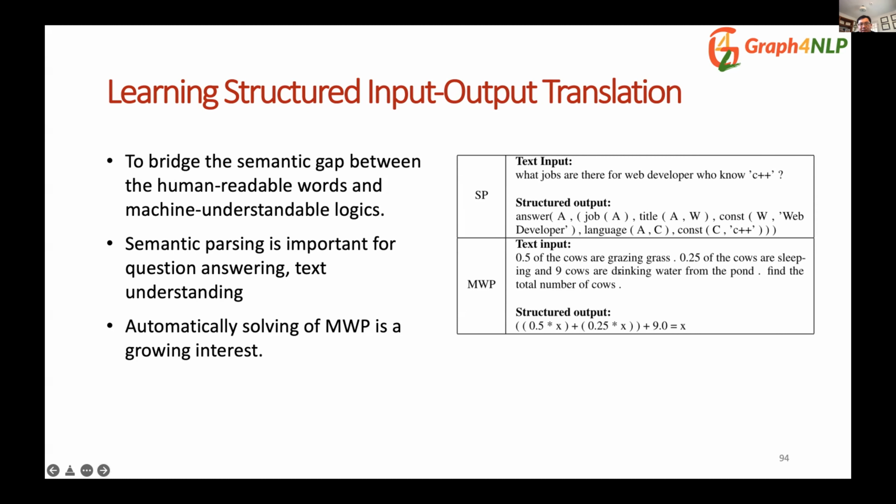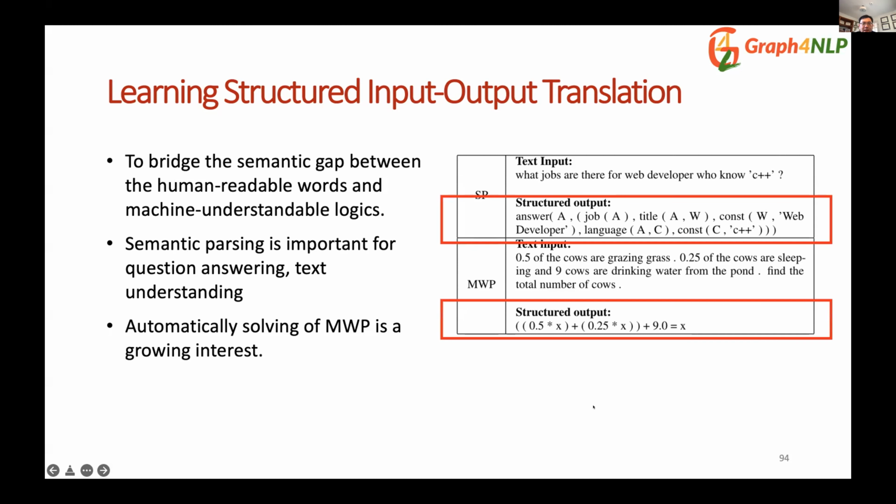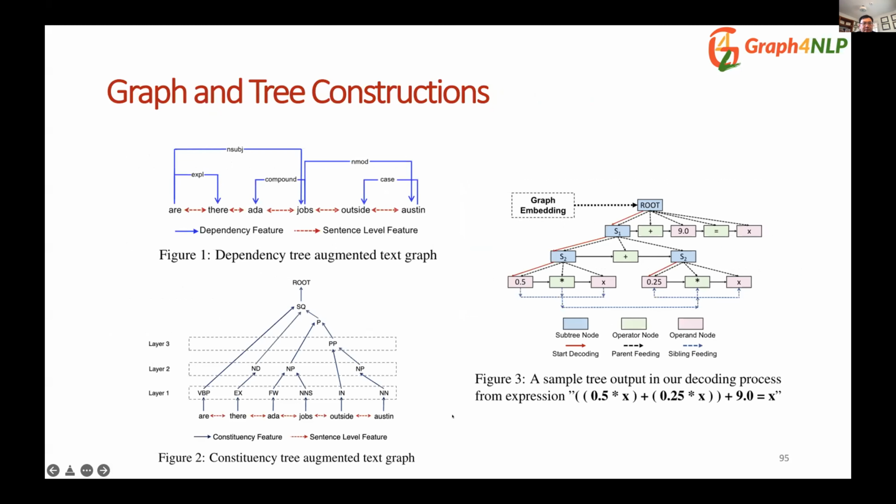Especially for the math word problem, there is growing interest in the community. This is probably the most common thing for kids: you see all kinds of math word problems. You are given a text description about some kind of math thing, and then you have to think about it, give a math equation, and then solve this equation. So this is how we can do the graph construction.